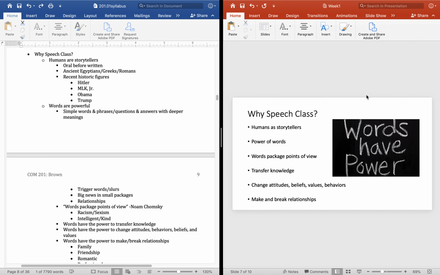Before we were able to write things down and educate in a more formal academic way that we know now, we would tell stories to pass knowledge. I mean, a classic example would be a group of people, a small tribe, maybe living in primitive times, and they lived in one location, and the river was a mile away, and they had to go to the river to get water in order to survive.